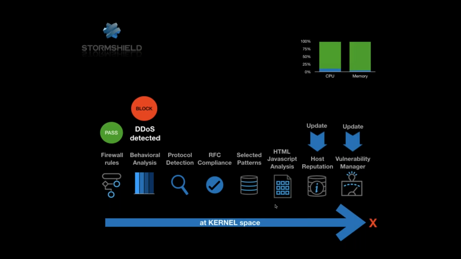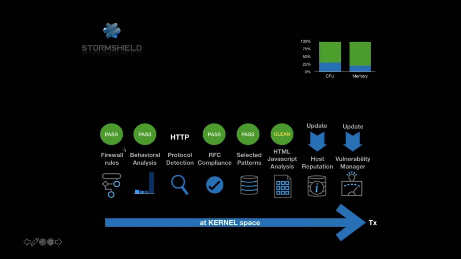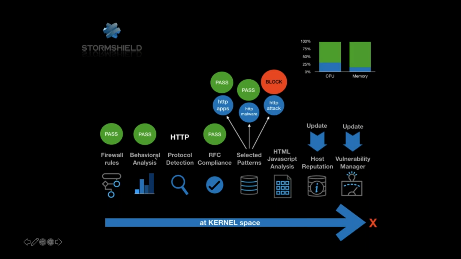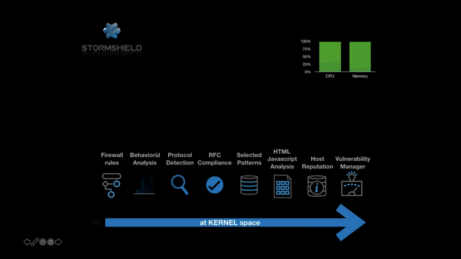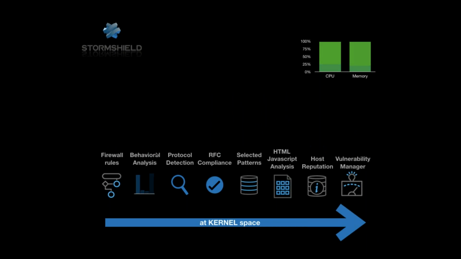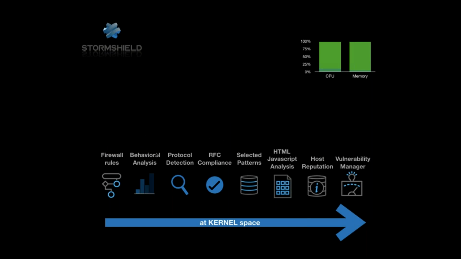This is an example of the architecture of our IPS, that it has full firewall rules. Now imagine all these components are a single process working at the kernel of the operating system of our firewall. So it's not different hardware or different software services, each one separate from the other. No, they are all a single unit, a single process.